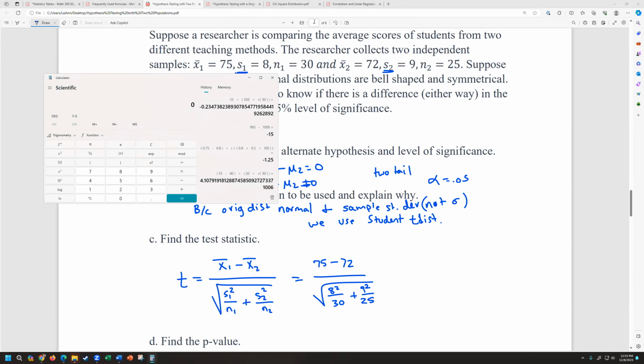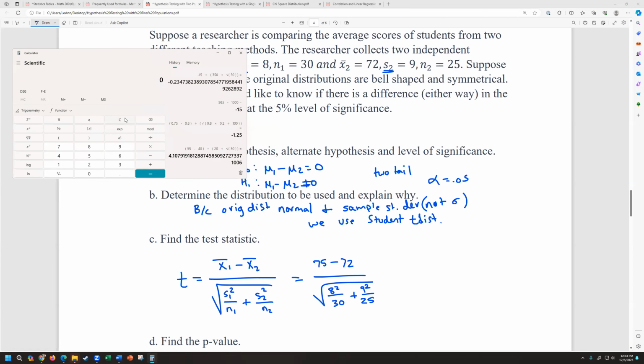Let me make sure I'm doing a full screen share. I am. So I'm going to type this in parentheses on top and on bottom, and be very careful. So this is 75 minus 72 on top divided by, open a parentheses, and then I open a second parentheses because I'm going to have that square root in the bottom. If you can do the squaring in your head, fine. If not, you'll use your square button on your calculator. But these are pretty easy ones, I know.